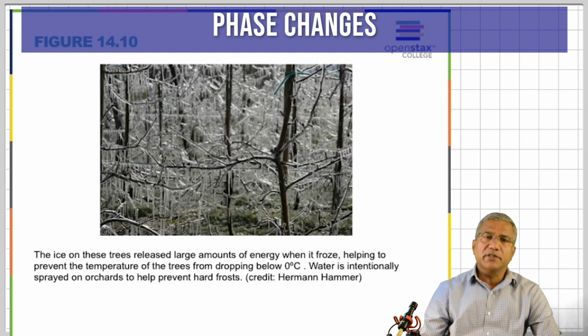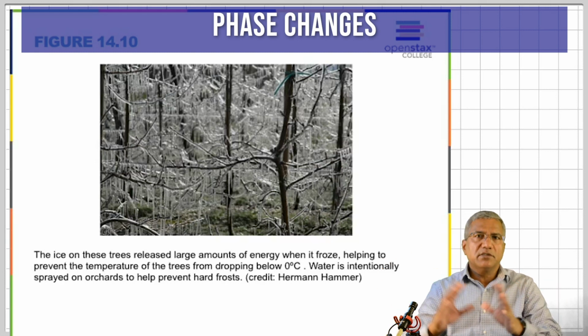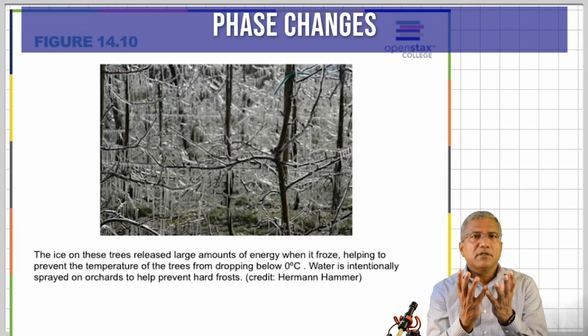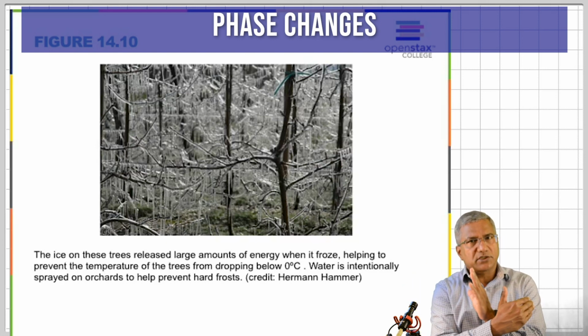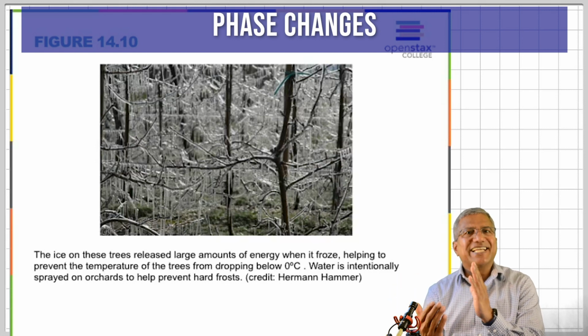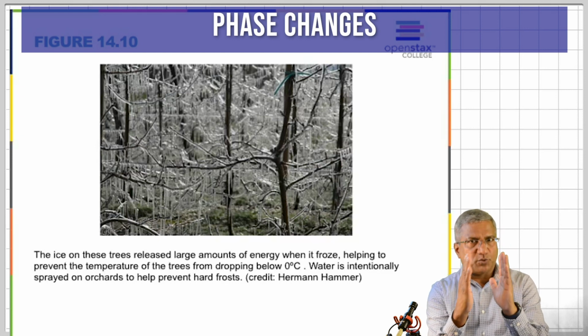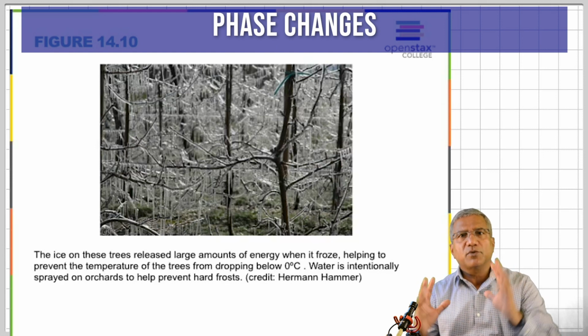They spray water over it. How does that work? Because the temperature is below 0 degrees Celsius, as soon as you spray water, it freezes into ice, and the ice now behaves like a blanket. A blanket. That means the heat will not go through the ice. So here we are segueing into what is called thermal conductivity, because the ice, which is the blanket here, will not allow the heat to escape from the tree, so the tree will remain warm.